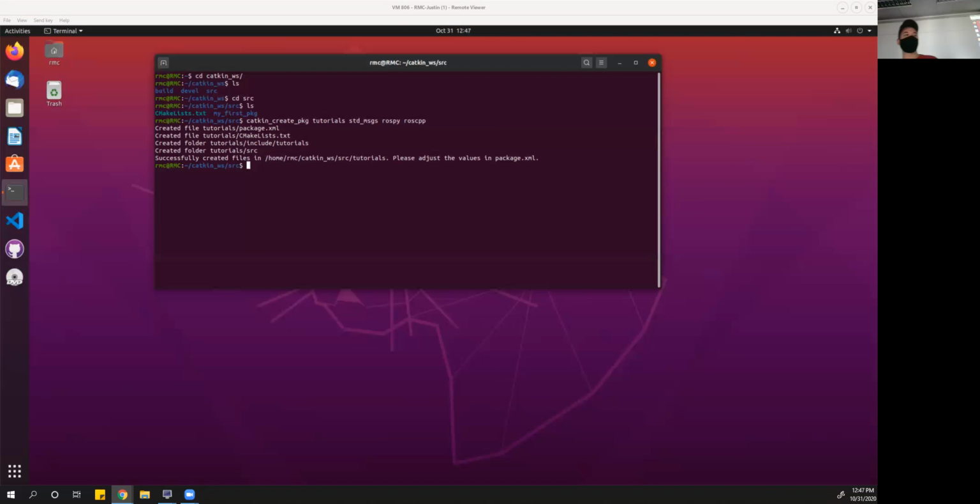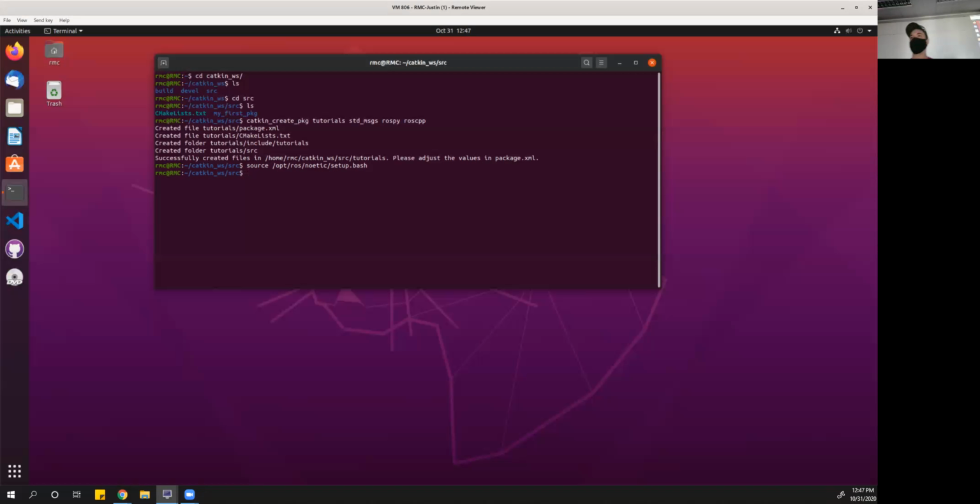So go ahead and type in source /opt/ros/noetic/setup.bash. If you do that, it'll source that file. It'll basically say you can look for commands here now.